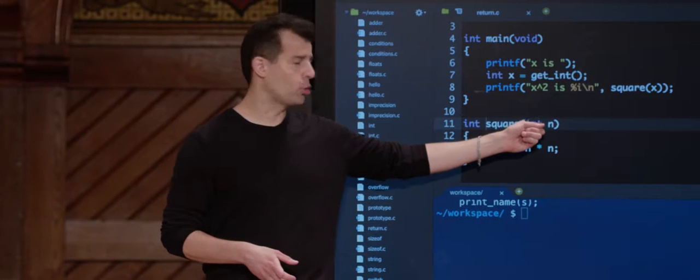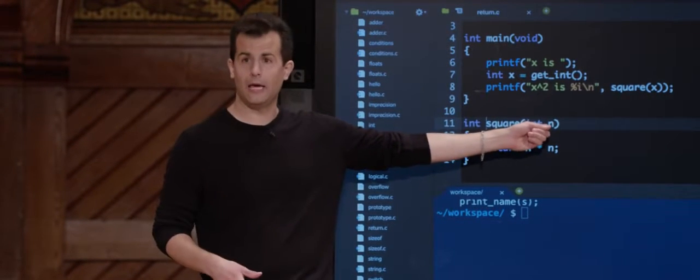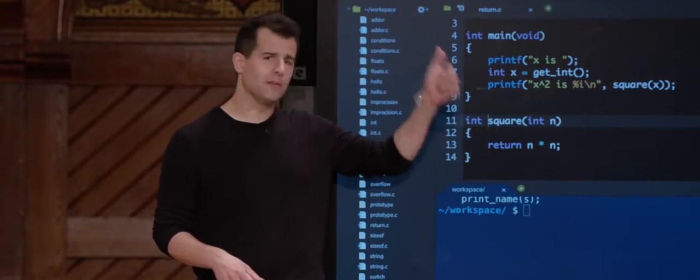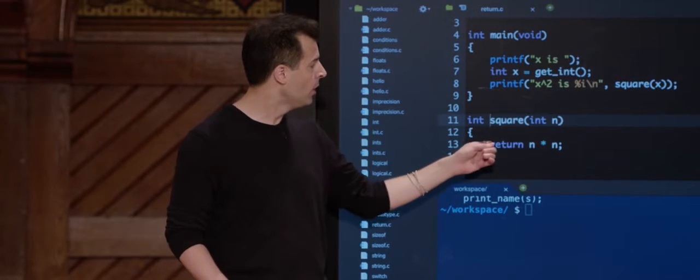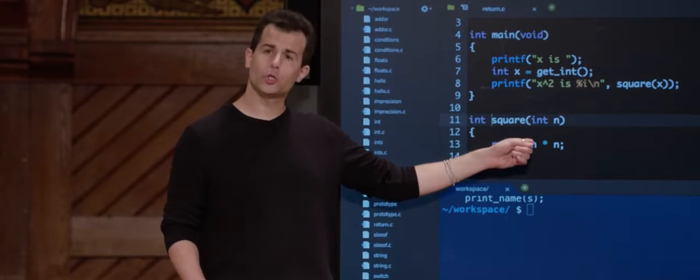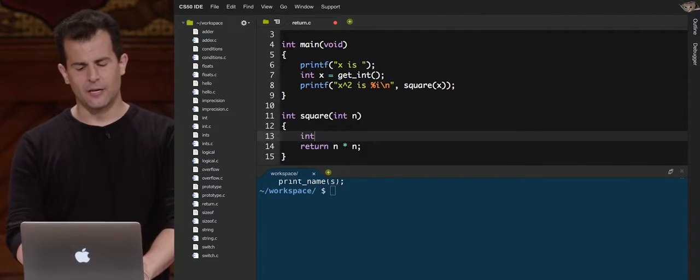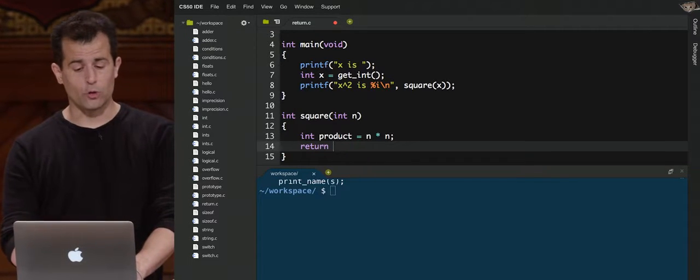And so that's all that's going on here. The input to square is going to be an int. And so that we can use it, it has to have a name, n. It's going to output an int that doesn't need a name. We can leave it to main or whoever's using me to remember this value if we want with its own variable. And again, the only new keyword here is return, and I'm just doing some math. If I really wanted to be sort of unnecessary, I could say int product gets n times n, and then I could say return product.